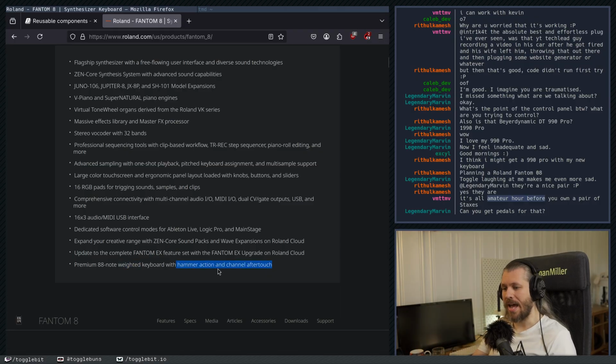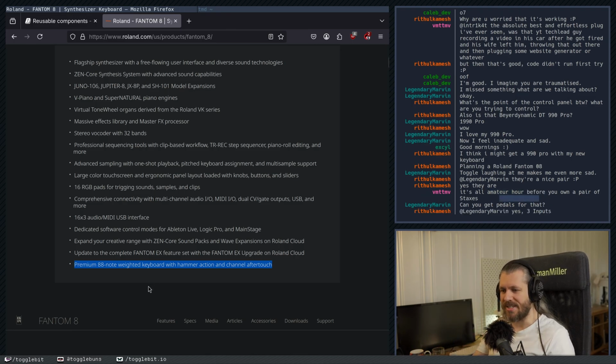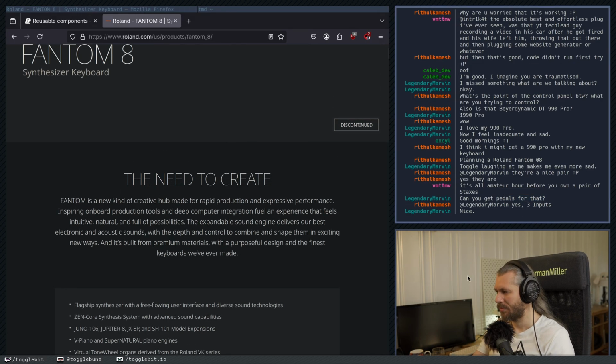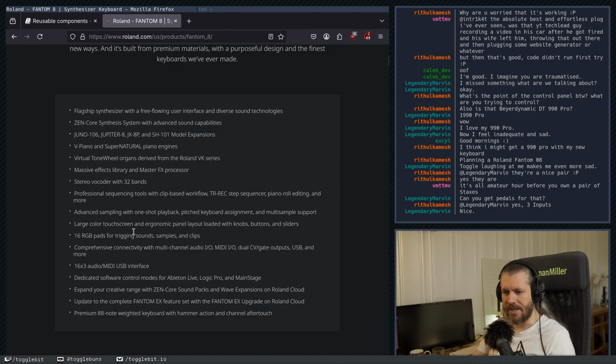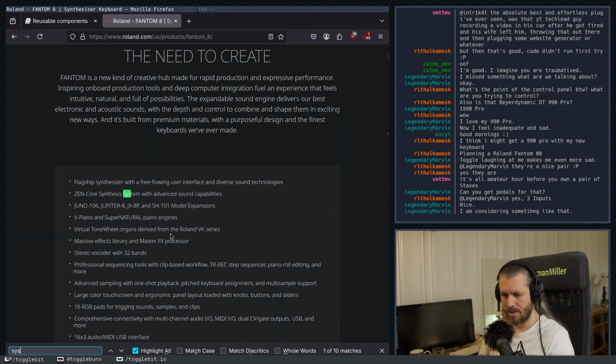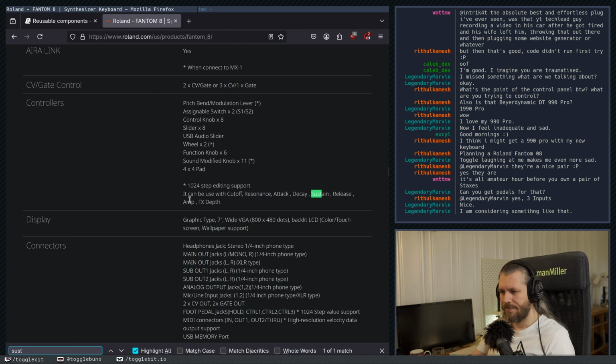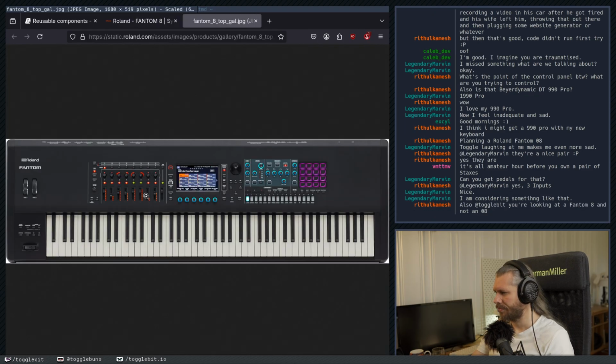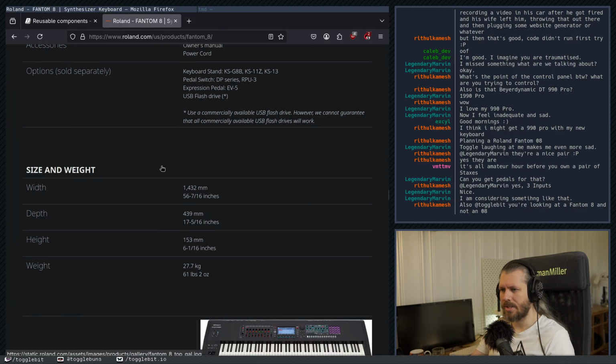Weighted keys, oh yeah, with hammer action, nice. Okay, I mean, this is the most important thing to me. That and a good piano sound. Everything else is just like, right? Oh yeah, you need at least a sustain. I'd imagine that it comes with a sustain. Does it not come with a sustain? An 8 and an 08? Really? Okay. What's the difference here?